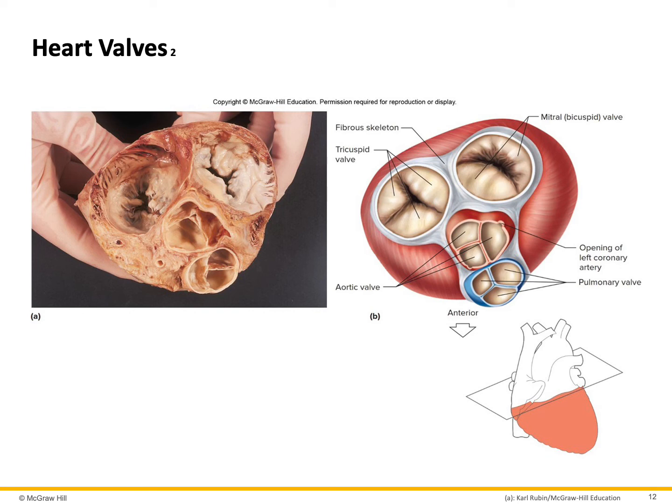We also can see the pulmonary valve, which is located anteriorly, and behind or posterior to pulmonary valve you see the aortic valve. So aortic valve and pulmonary valve are slightly different from the cuspid valves. They are made of kind of half moon shaped structures, so that's why the aortic valve and pulmonary valve are also called semilunar valves.